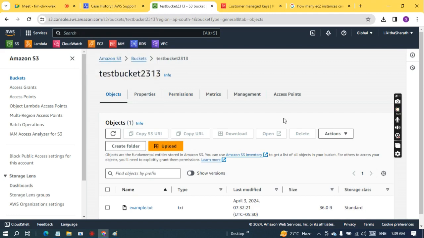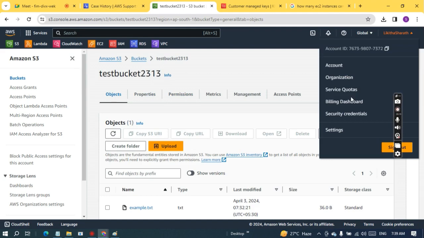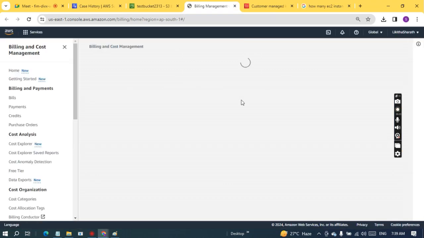So next, I hope you have covered billing. Just tell this. In AWS, you can track billing for all the services, and for each service you can track the billing.